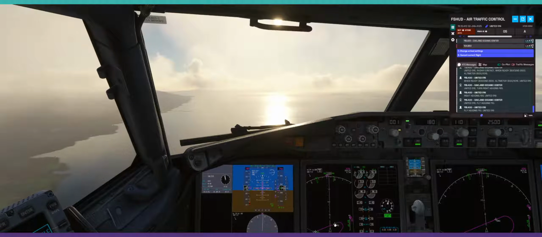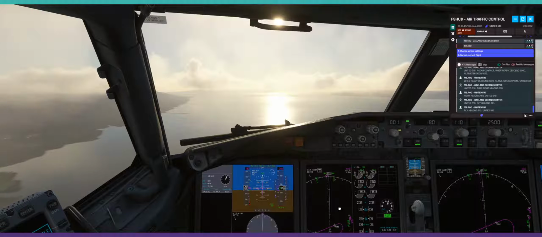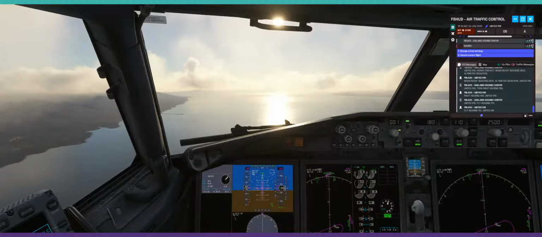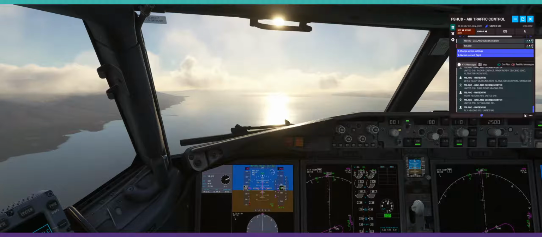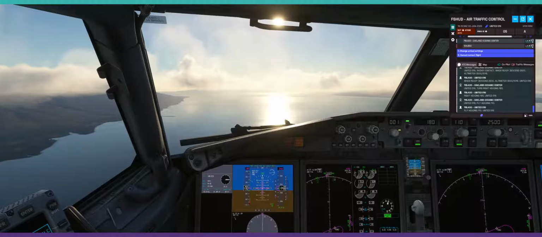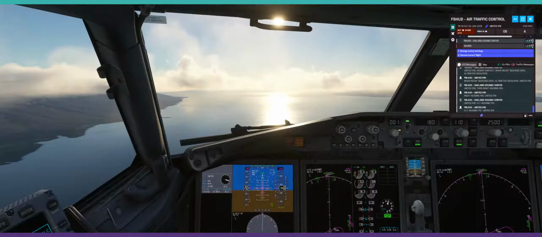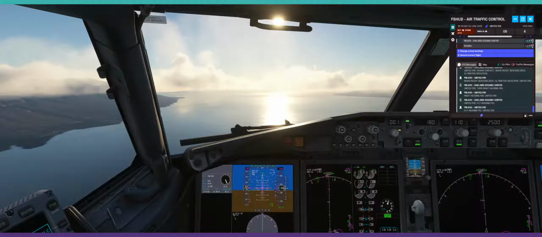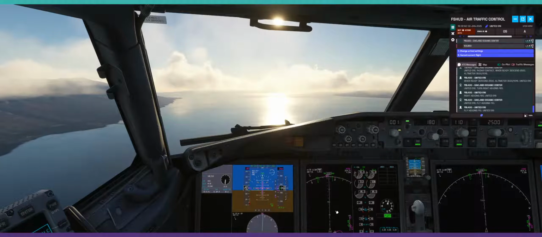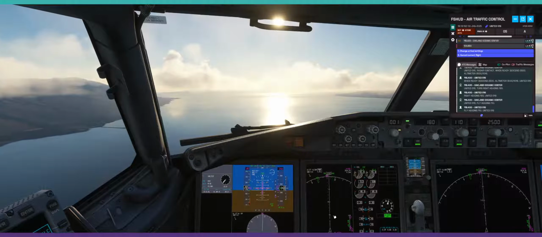So it might be just swinging us around this way. That's my guess. I've had to do that before. We're going to stick at 2,500 because that's what it cleared us down to. We haven't got any other clearance at that point for our descent. There's a star that's titled PETTN. That's about right here. So it might be trying to intercept that and then swing us around.